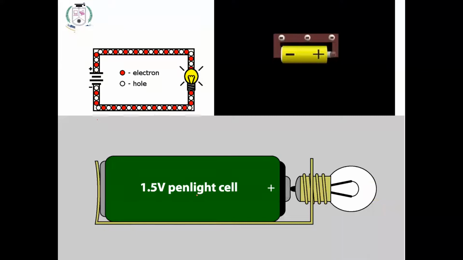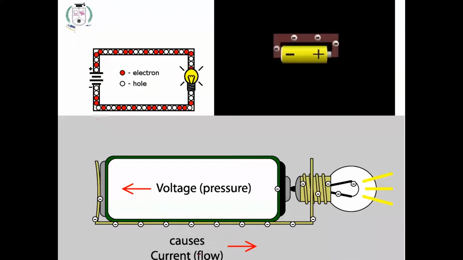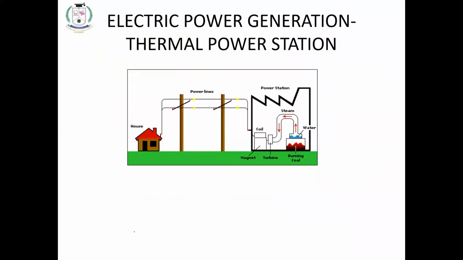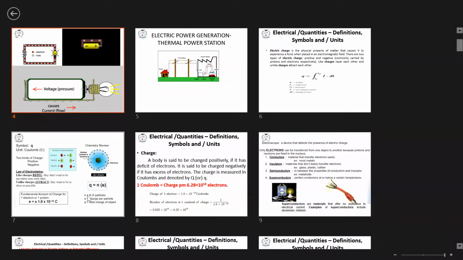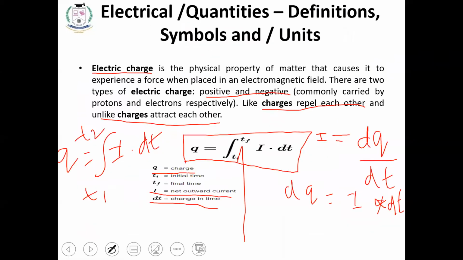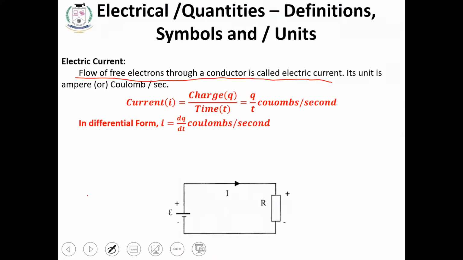There is a small difference between them. This is one particular charge, whether it may be a positive charge or a negative charge. That flow of electrons, as given in the diagram, causes current flow. So charge may be positive or negative, but you have to understand that the flow of free electrons through a conductor is called an electric current. I told you, a conductor will easily accept the electron.